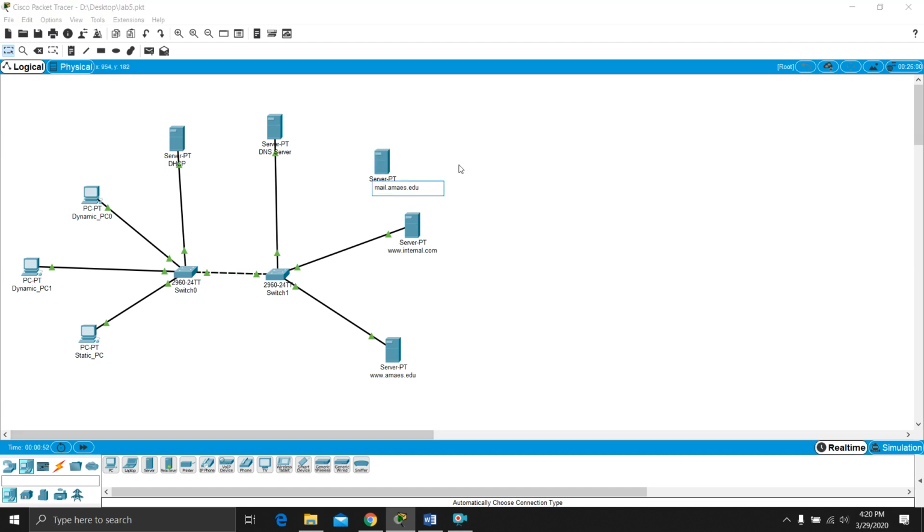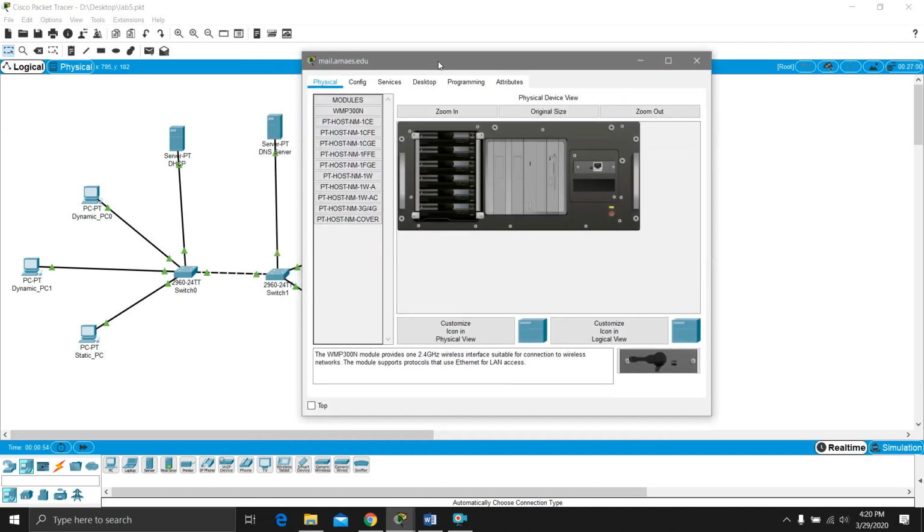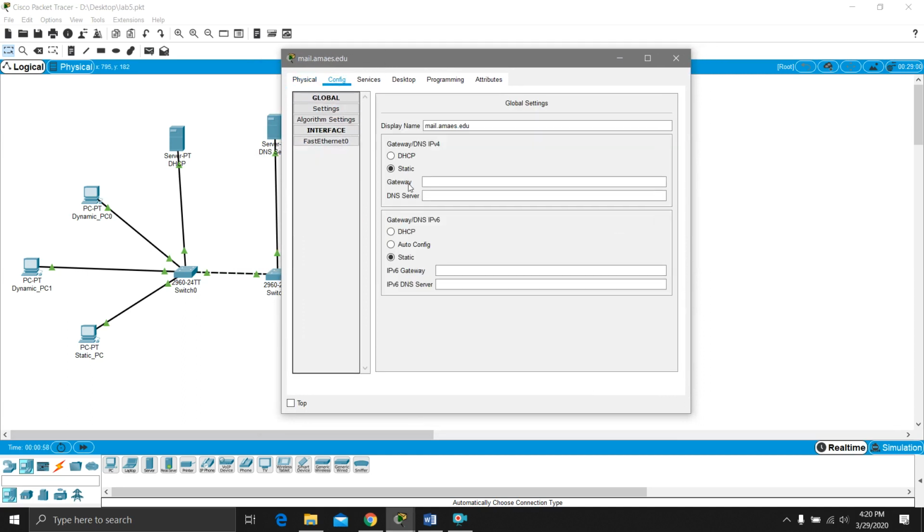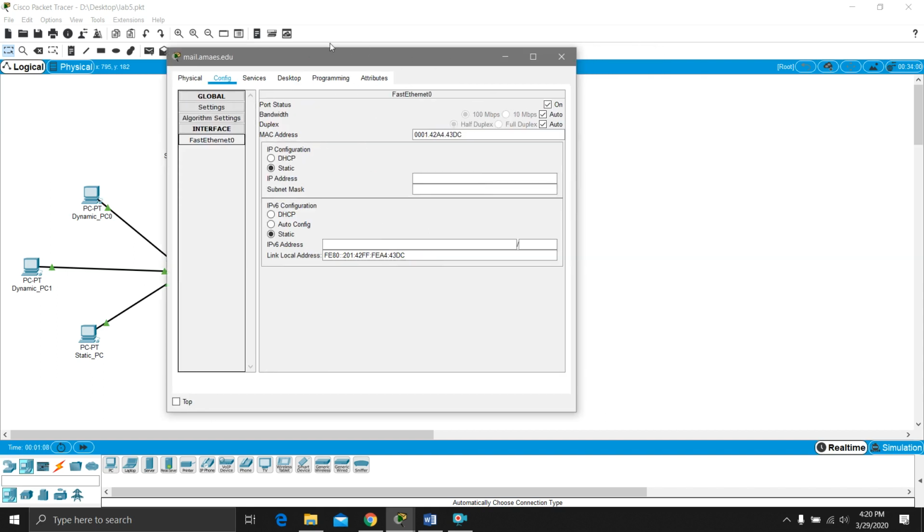For the configuration, let's go to our config. For our settings, the gateway would be 172.1.1 and the DNS, leave it blank. For FastEthernet0, the static IP is 172.168.0.40.